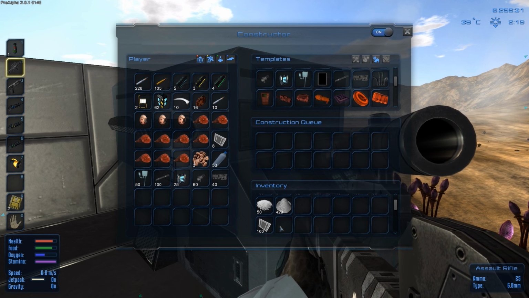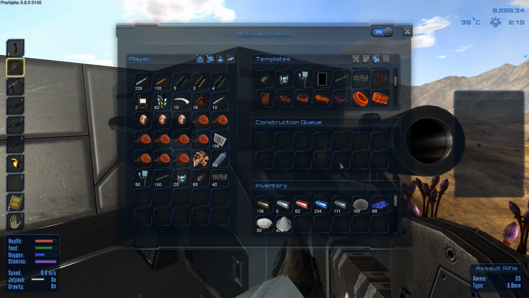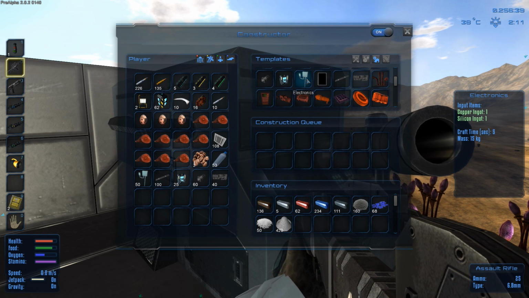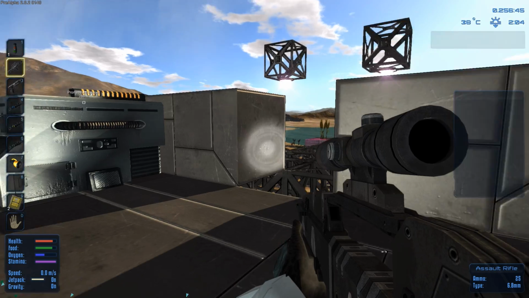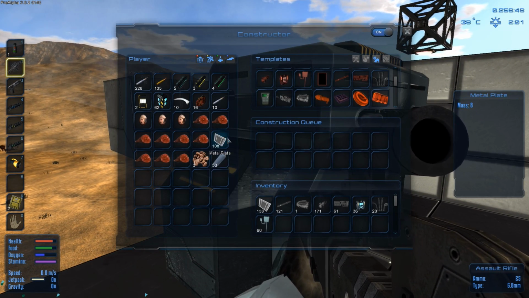And once you've done that, you can continuously queue them up here. If you get to know what you need, like electronics need only silicon and copper, so what do we need here? Copper, silicon. Yeah, let's make about 10 windows, because we need them for some blocks later. Let's make another 10. Okay, so let's put these guys into this constructor.